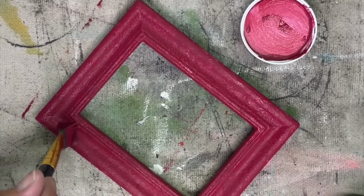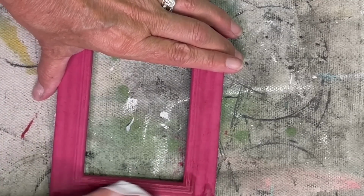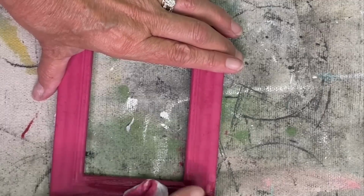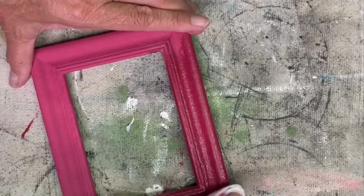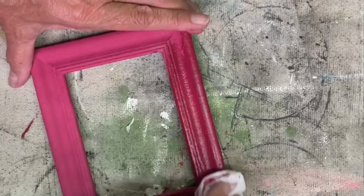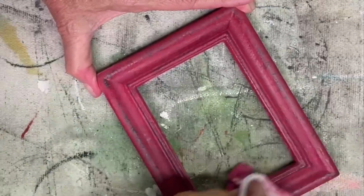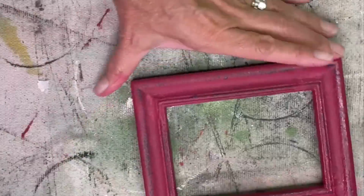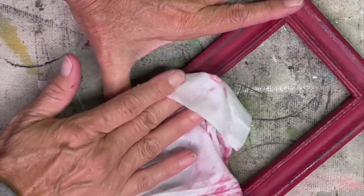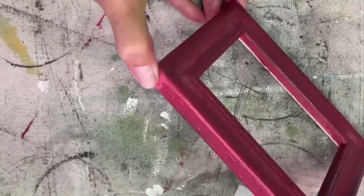The next thing that I'm going to do is distress this with a baby wipe. You just take a wet baby wipe or a wet cloth, moving back and forth on the kissing booth, and you're going to distress it down to the weathered wood that's under there. And because of all the pouncing that we did, you're going to see some of that texture now with the weathered wood coming through, which is going to give that picture frame a lot more character than just being smooth.